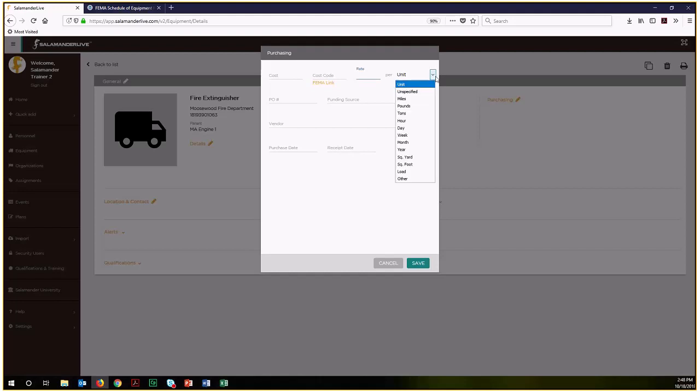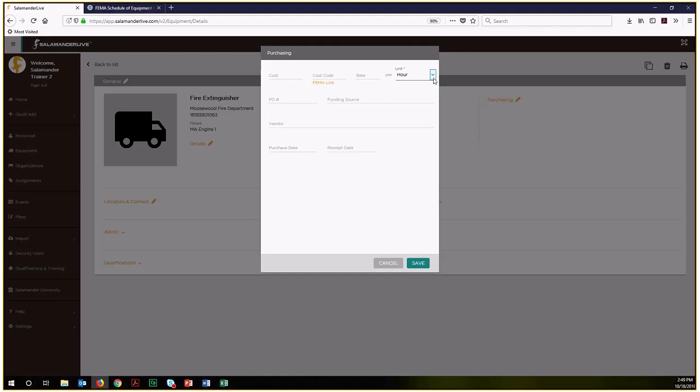So on here, one thing to note, even though on the unit there's lots of different options for you to choose from, as of right now, for our cost reports, the only thing that is reported is hourly. Unfortunately, I know there's different ways in which you can report for rates, if it's per day, and so forth. But as of right now, the only thing that's reporting on our cost report is hour, or anything that's calculated is per hour.